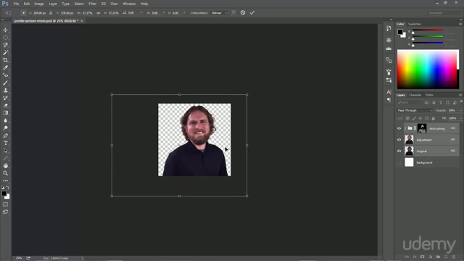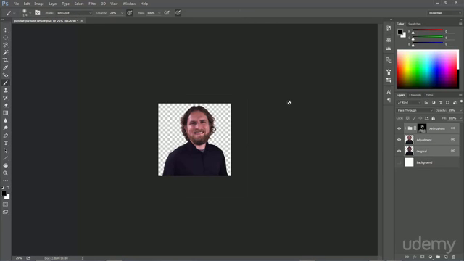And when I find a place that I like, I can just hit the Enter key, and that will apply the scale transform. That looks really good. I can turn the background layer back on, and that can be our profile picture. Again, if I just wanted to have the face, I could scale that where I want it to, or I could bring in more body if I find out that I don't like the way this looks.